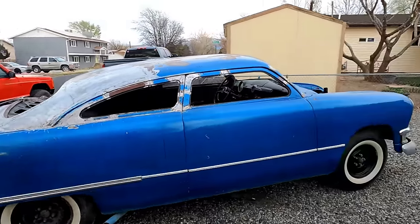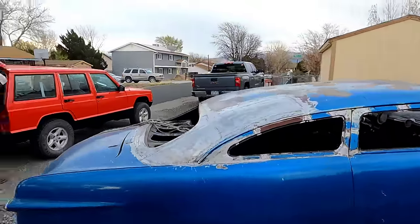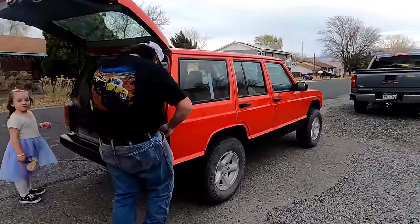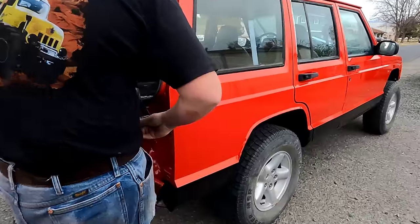Yeah, old 50's not looking too bad. And the Jeep XJ is really not looking bad. It's looking pretty good.